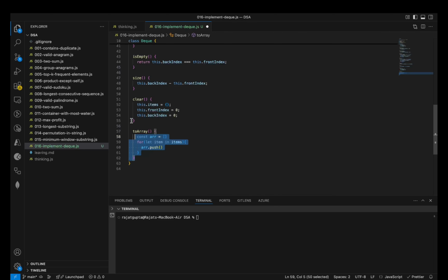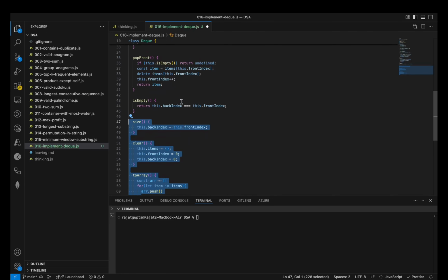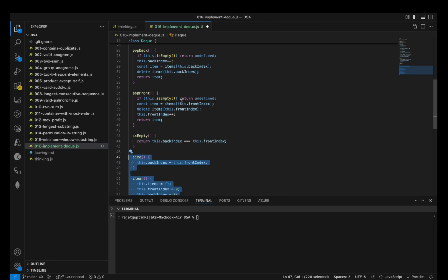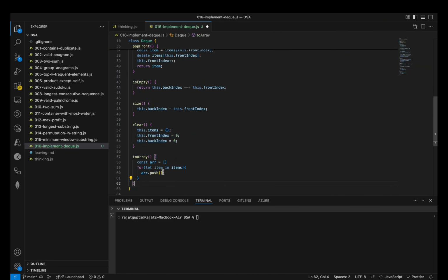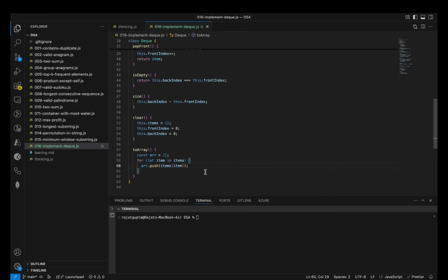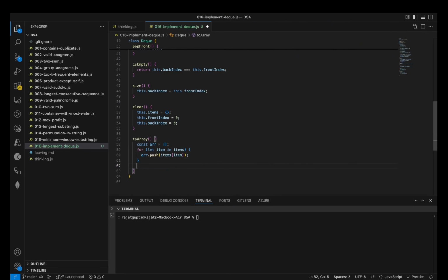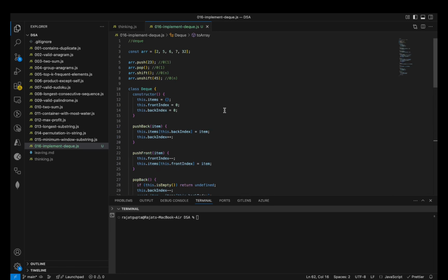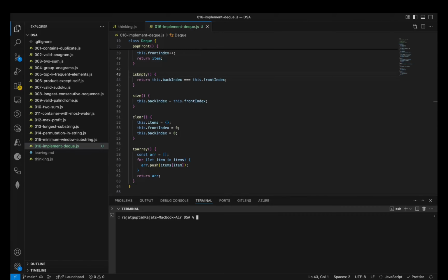Although this method is not necessary, like size, clear, and isEmpty, for the next problem that we are going to do tomorrow, maybe in future we need it. So here we write items, so that the value will be pushed, and then you can return arr. Yep, so this is how we implement a Deque.